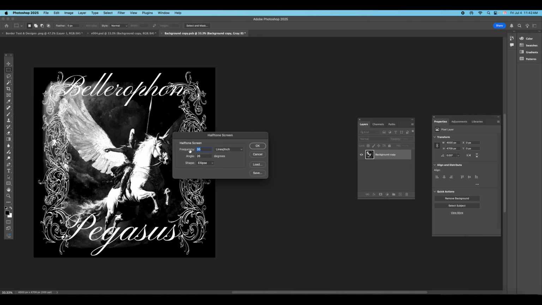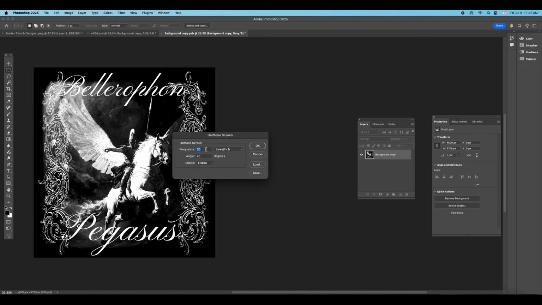Now this number here, the frequency, that is actually the dot size. The smaller, the bigger the dot. But the easier for the DTF to print, especially if you're not with a high-end commercial printer or someone that is giving you top notch.